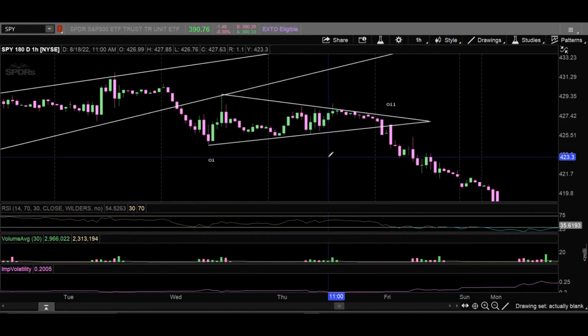So there are 3 tiers of Elliott wave degrees, and each of those tiers has 3 sub-tiers. And so I think of it as assigning a color to each of those sub-tiers. Yellow is the bottom, blue's the middle, and white's the top. So you have yellow, blue, white, yellow, blue, white, yellow, blue, white, going from sub-minuette to minuette to minute to minor to intermediate to primary to cycle to supercycle to grand supercycle. And those are the 9 degrees of Elliott wave theory.